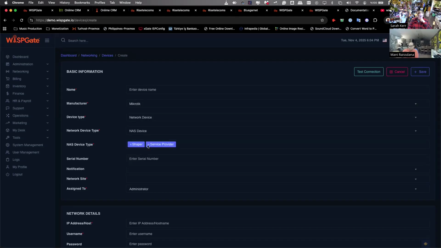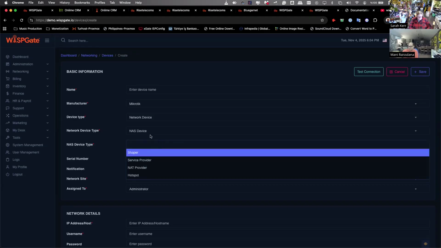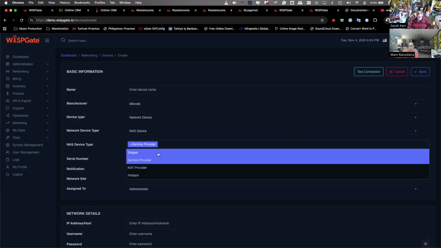If you want to use it as a QoE engine, you can use it. But by default, normally you shape the customer on the same device that you authenticate the customer. Or maybe you have a different topology. Maybe you authenticate the customer at the POP site, but then you shape the customer at your NOC or at your core. So you can just define different services. But basically, as the NAS device, we support service provider for authentication. We support Shaper.